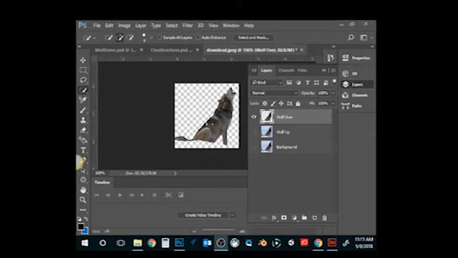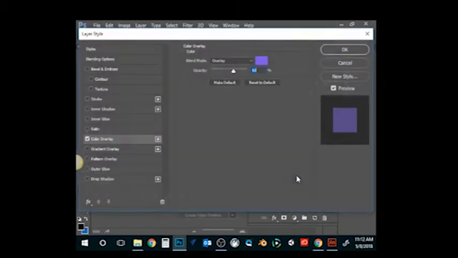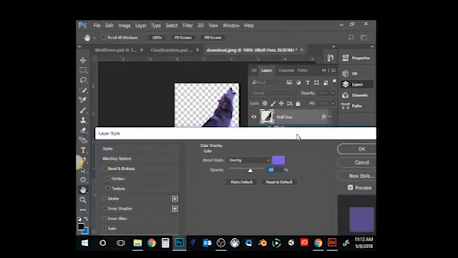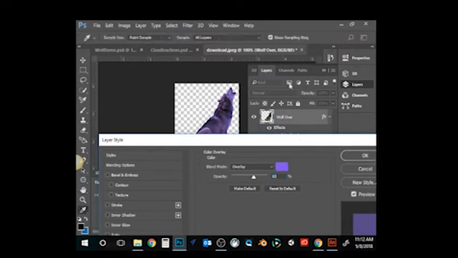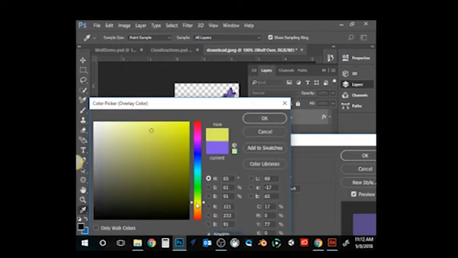So now we're going to do a simple color overlay in order to give it a different appearance when we're rolling over it. If we select this layer that has our transparent background, this checkerboard pattern indicates that it's transparent, so you could layer that over anything. If we go to the layer effects, which is down here at the bottom of your layer panel, and go to color overlay, you get this window that pops up, and you can choose whatever color you want to put over the image by using the picker. So if I wanted to make it a yellowish tone, I can do that.